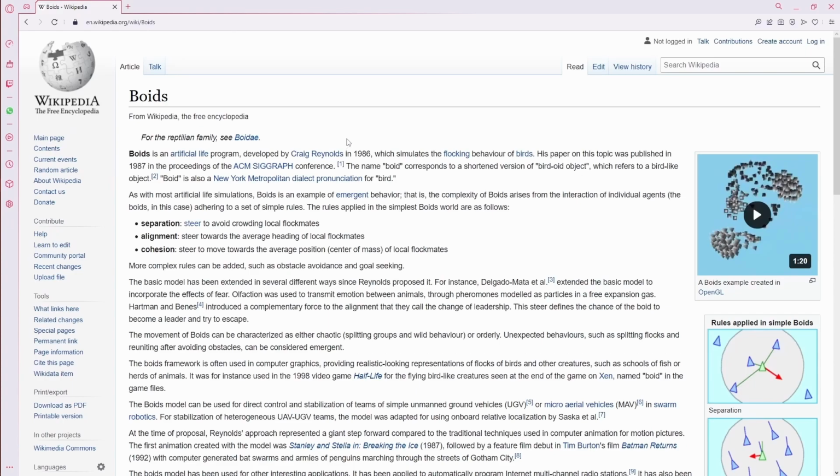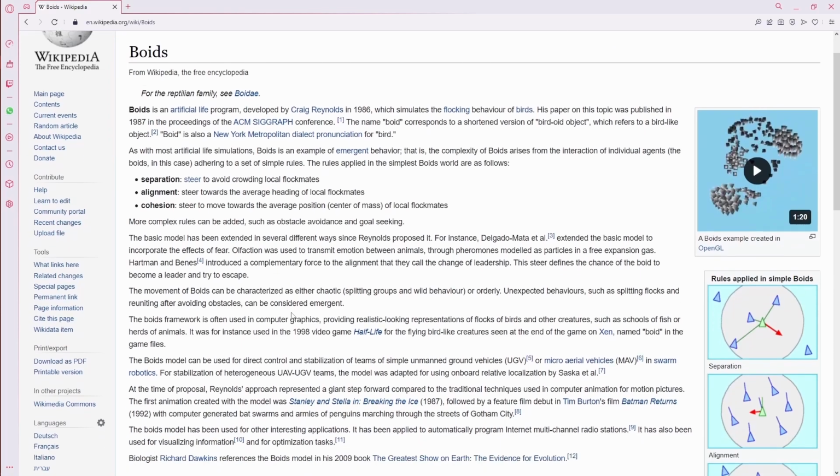I've pulled up the Wikipedia page for one type of flocking system called boids. This works in both 2D and 3D. Today I'll be doing it in just 2D, but it's a good way that you can extend this project. What I like about this one is from 3 simple rules you get these complex behaviours manifesting. These 3 steps we want to follow are separation, alignment and cohesion. It does say it's already been used in some games like Half-Life, so maybe it's a tech you'll use in the future on one of your games.